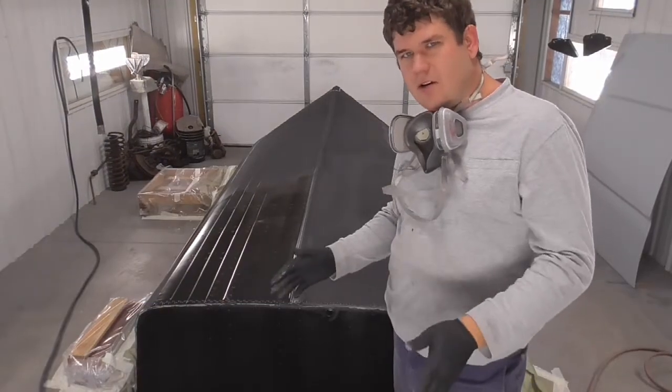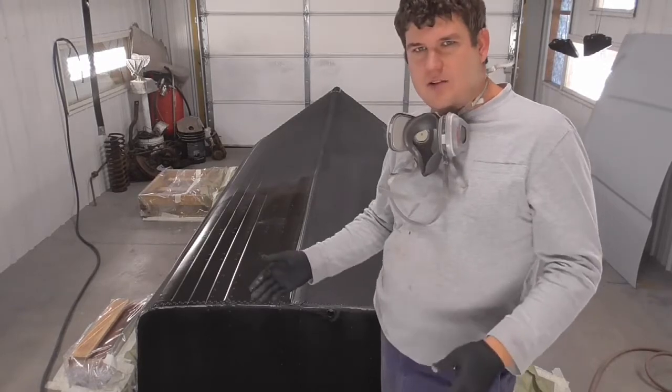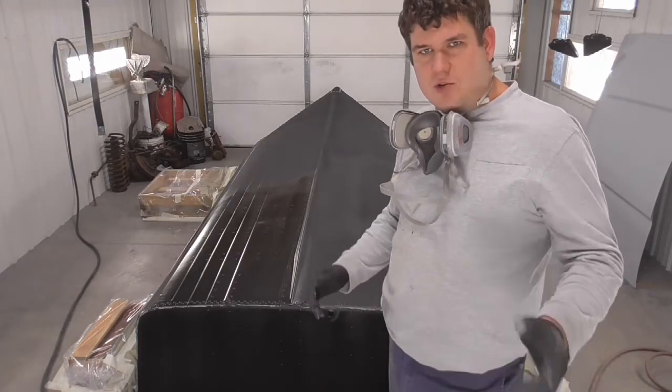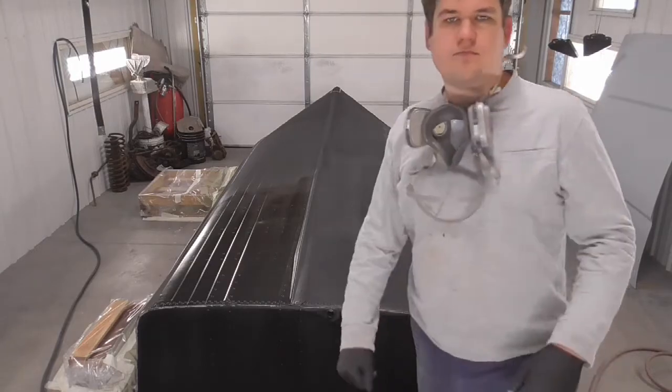All right, it's been overnight. Epoxy's dried nice and good, as you can see. Had a few spots I needed to do some nibbing on that I saw needed to be addressed. Got that done. So I got some gray mixed up now. Let's get shooting this thing and be done with it.